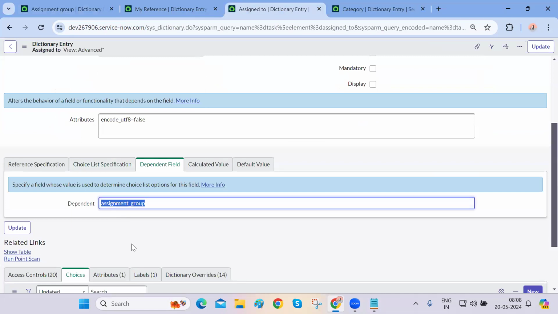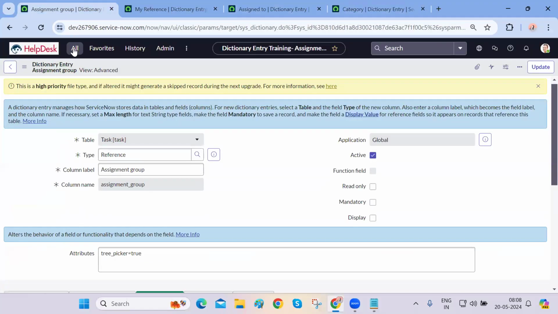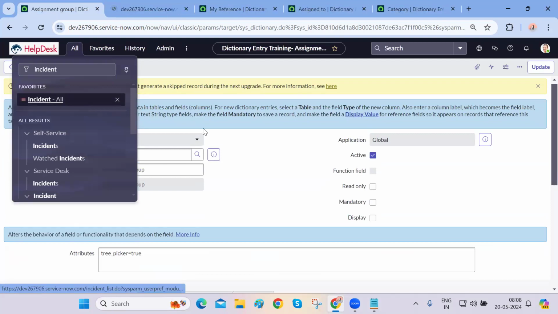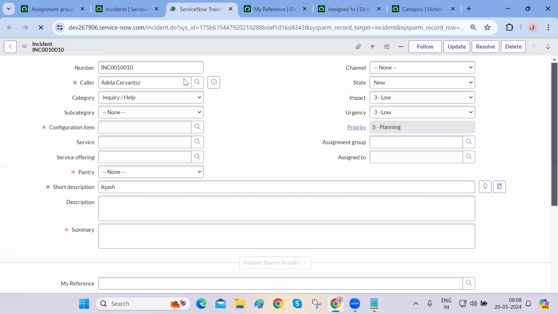But if I want, there are no choices here. So if I want to customize anything, if I want to add a different value, can't we do that? What kind of different value do you want? Okay, so this particular thing, let me show you. Wait, where is the incident form? How it is happening is, see, there are multiple things written over here.